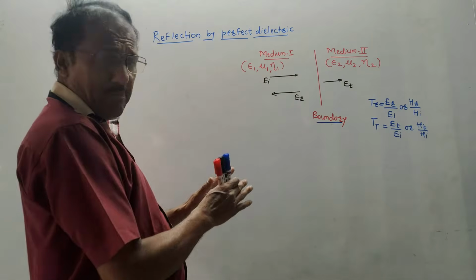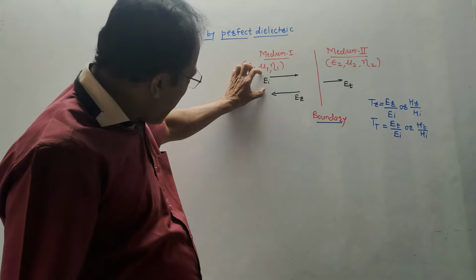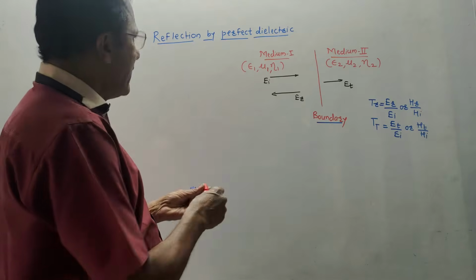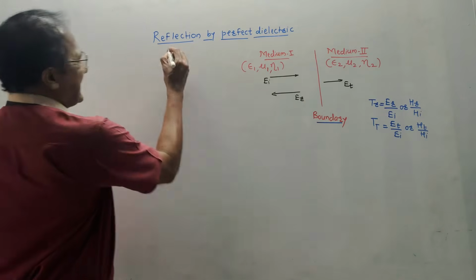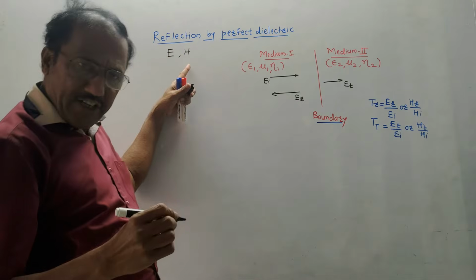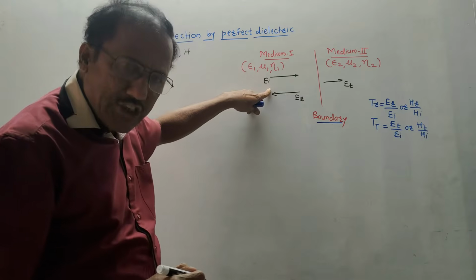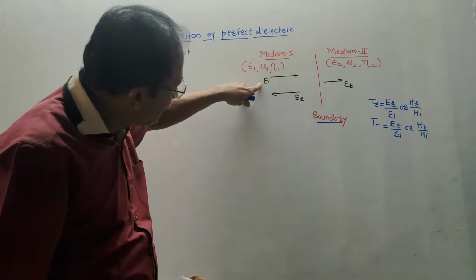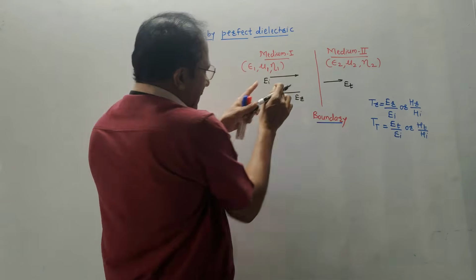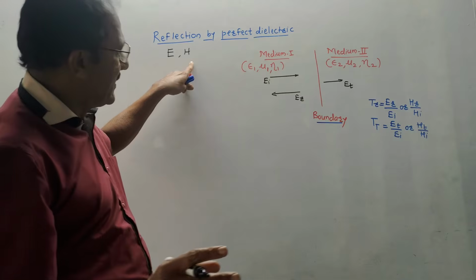Now, very important part is that the analogy is similar to the analogy of light rays. EI stands for, basically E stands for electric field. We will be talking about two terms. One is E, that is electric field, and another is H, that is magnetic field. This notation is EI. Suffix I stands for incident. So it is incident electric field. Whenever the wave is incident like this, I am talking about the electric field component. There are two components, electric and magnetic field.